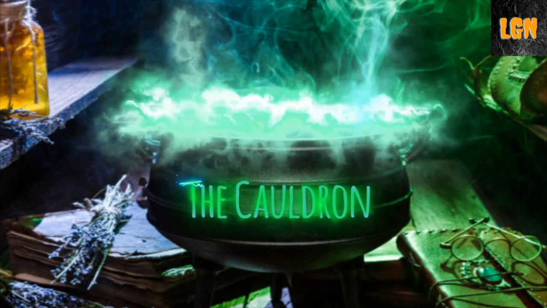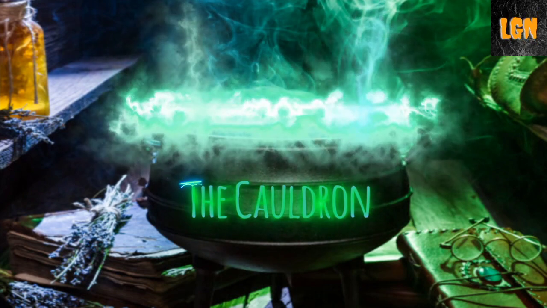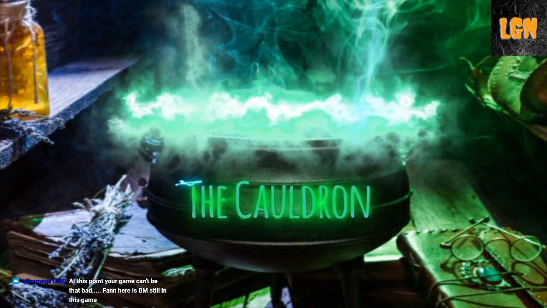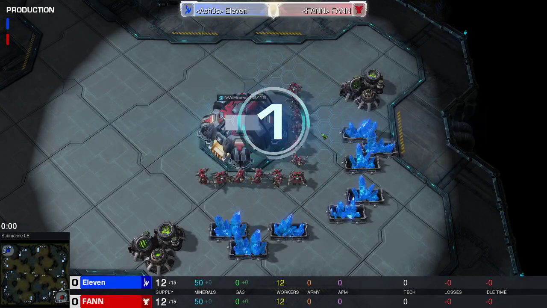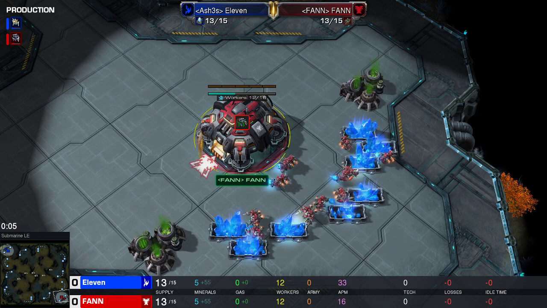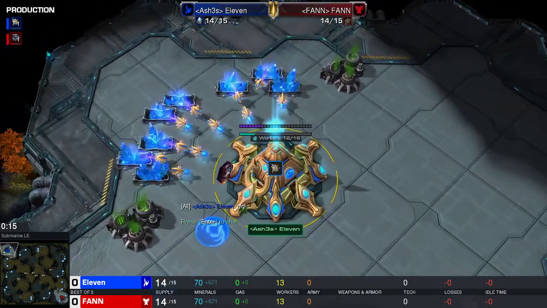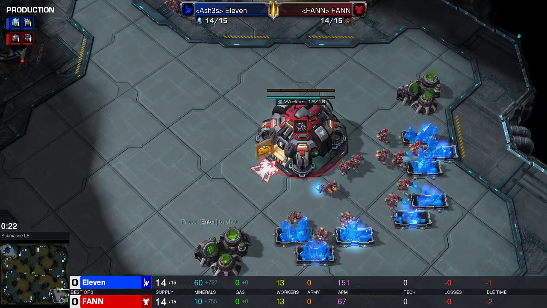Okay, let's do it. Game number 2. This one on Submarine. Looks like they played this game late night. Okay, I'll start us. So, spawning into the bottom right-hand corner, representing Team Fan, it's our red Terran, Fan. And in the top left-hand side, it is our blue Protoss player representing Team Ashes. It is 11. It's 11 getting Protoss again.